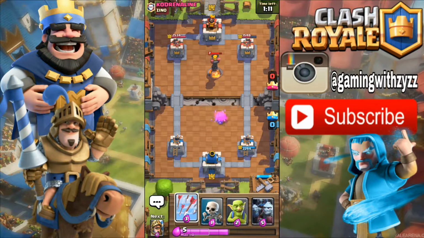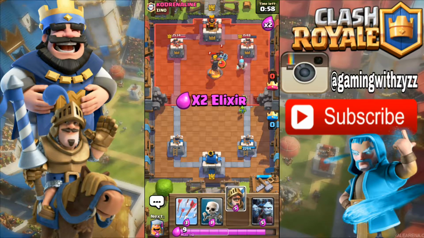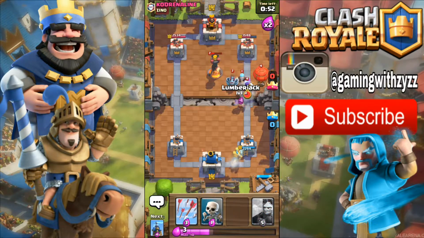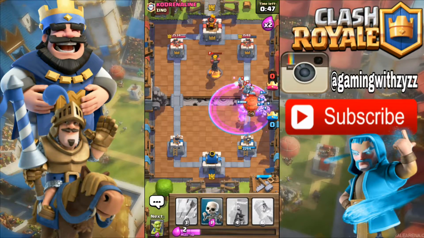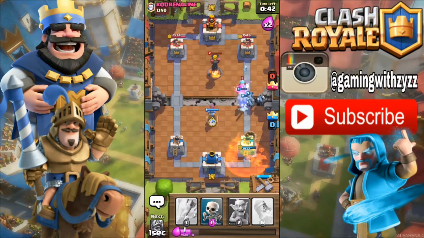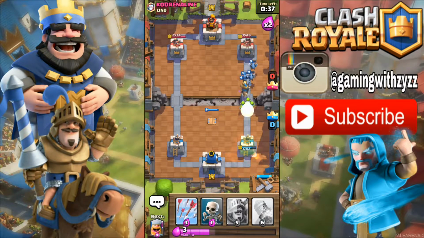Now, let's see. Okay, Ice Wizard. I'm gonna drop goblins. No, Prince in the back. Lumberjack. And then, minions. Come on. Alright, nice. Tesla. This is gonna be a long freaking raid. No, goblins. Come on, one hit. Yeah, nice.